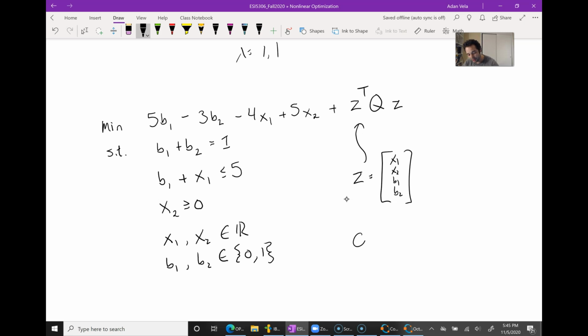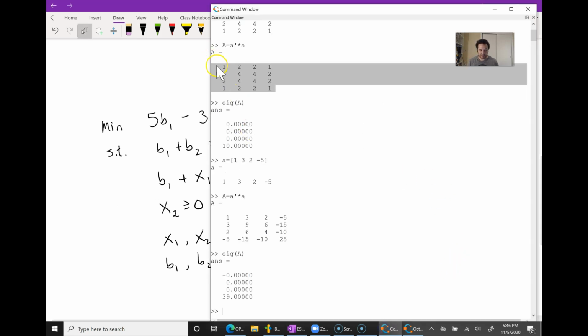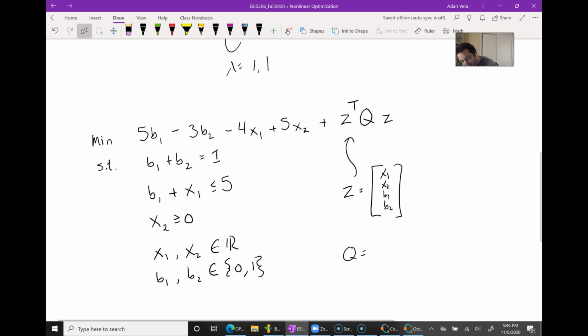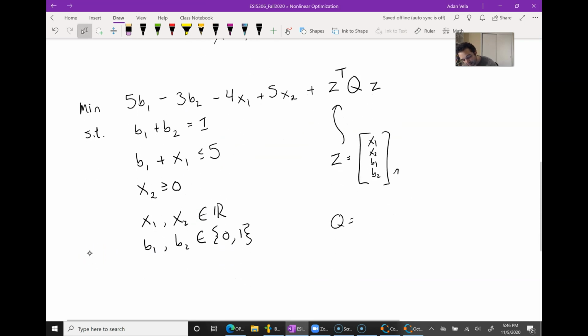And the Q matrix that we're going to use is the one that I generated in Octave. So this 1, 2, 2, 1, 2, 4, 4, and whatnot. So let's see if I can remember what that was. I think it was 2, 4, 4, 2. Let's see if that was what it was.